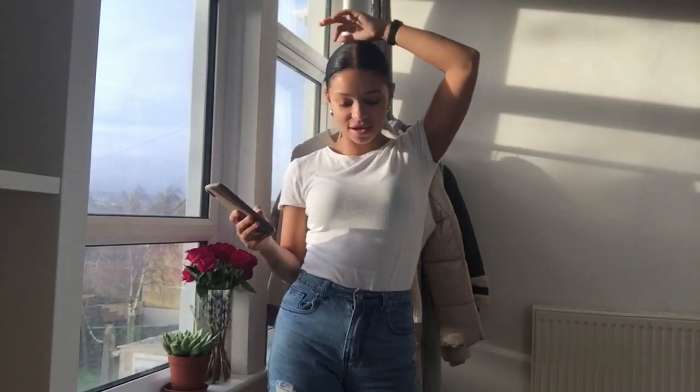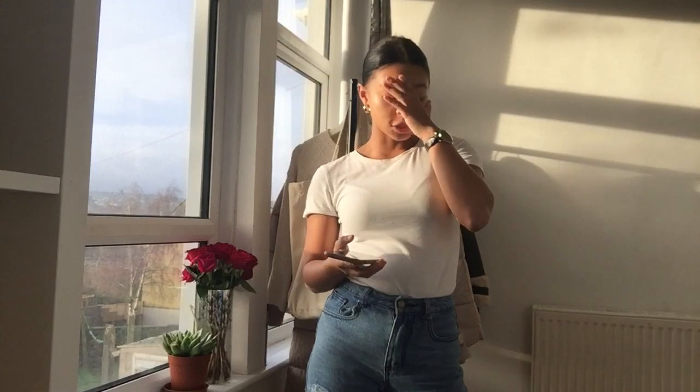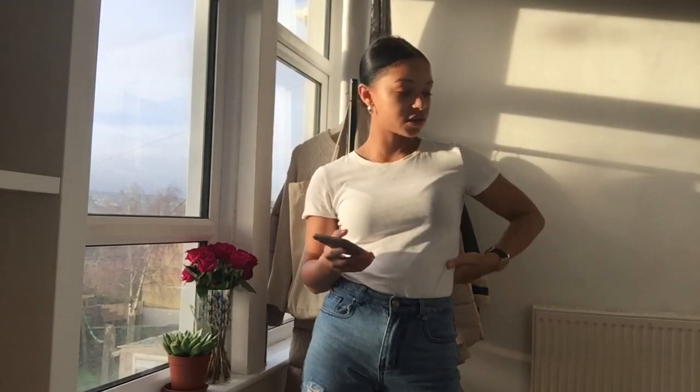Check back in really for the declutter. So far I have thrown out, including all my things I'm gonna sell, etc., 103 items, and I am actually struggling now. I'm struggling. I kind of minimize myself to just one item for each thing. So for example, I don't need two scarves, I can just have one. I've thrown out all my makeup as well, which is a lot of the items.